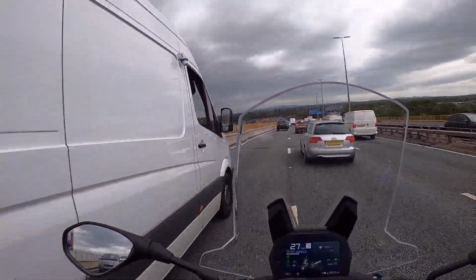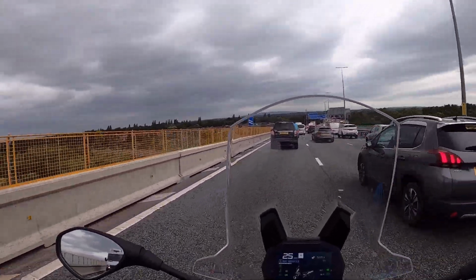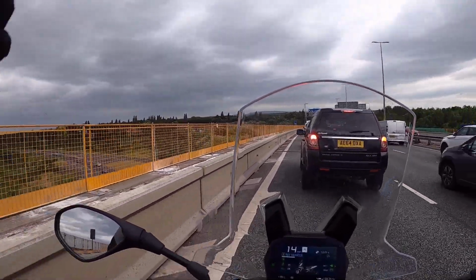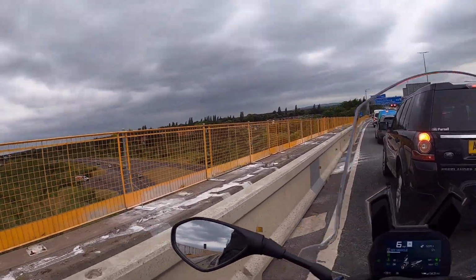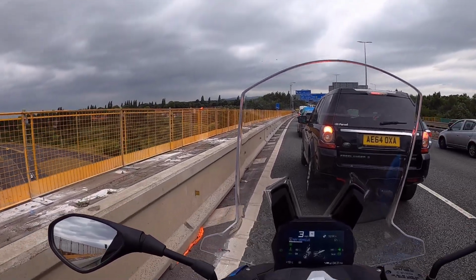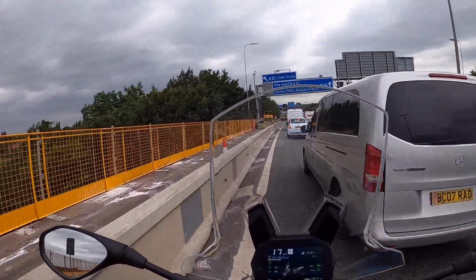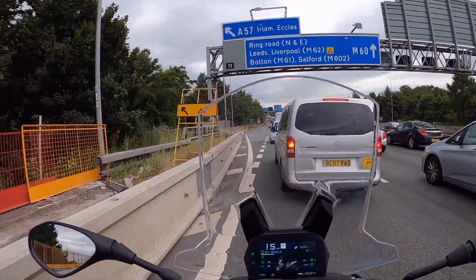But this, I absolutely love this. You may be bored of watching it, but I'm certainly not bored of riding this. I actually thought this bike was just going to be for quick commuting to and from work, and that's all I'll use it for. But to be quite honest with you, I could live on this bike. Could quite easily live on it. Maybe it's because I'm getting old.